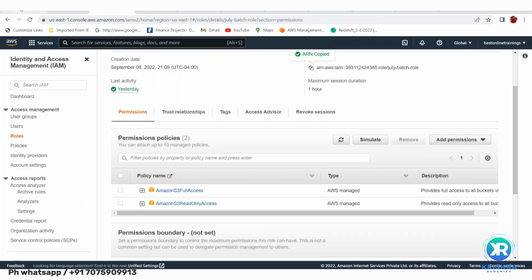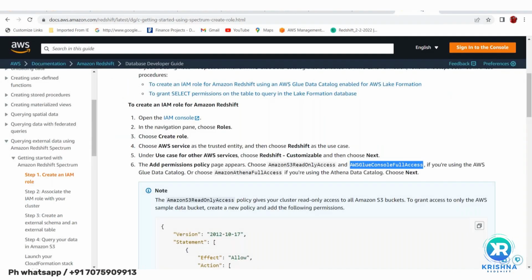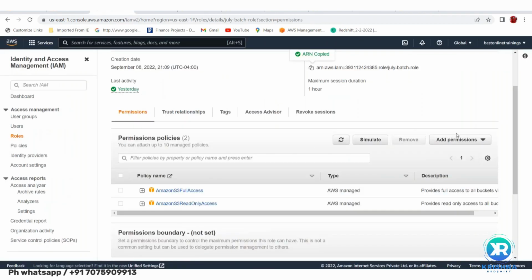Okay, cool. Anyway, if you read this documentation, all of that will be clear. For now, yes, S3 read only is required, and Glue console full access will be required. So then add permission.